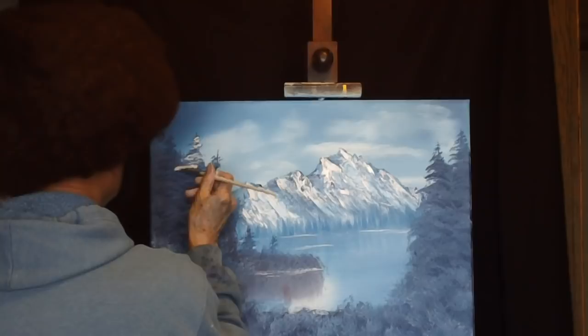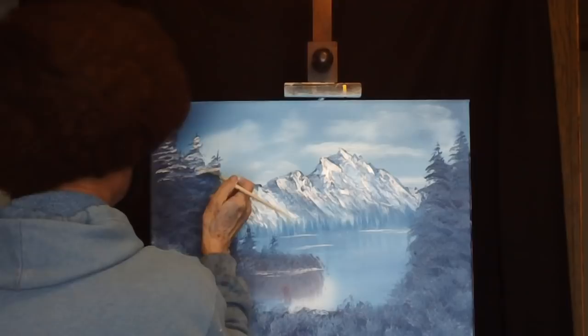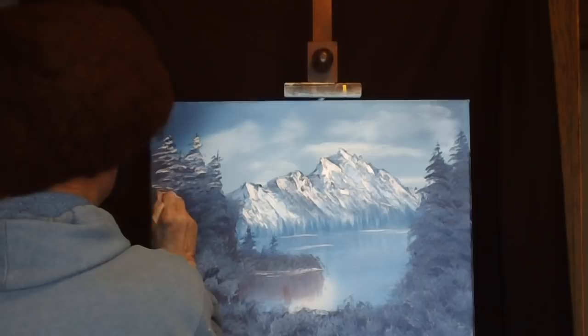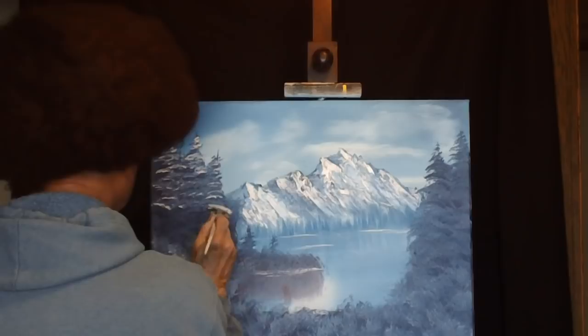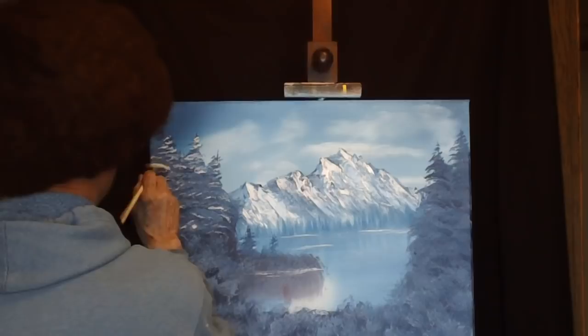Maybe go up here. Just a little bit. We don't need a ton of snow. The more you go down, the darker it gets. Yeah, the darker it'll get. You don't need to keep adding snow. Okay, don't need a ton.